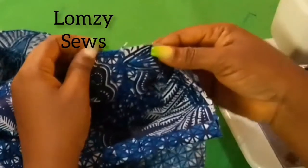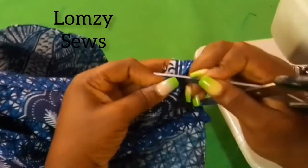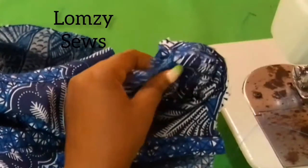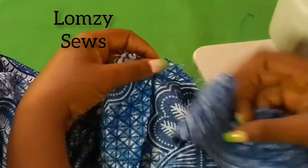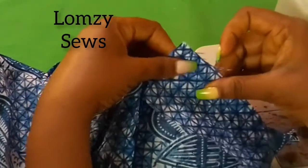So let's go to the second sleeve where I have to open the side seam. It means you will not sew the side seam close from beginning. So let me open this up. Sorry, I'm using my scissors, but that's what's handy now. So I would join the bias strip on it, without minding anything, so that by the end of the whole thing I will just go and close my side seam with both the bias strip and the hemming allowance, the side seam hemming allowance.